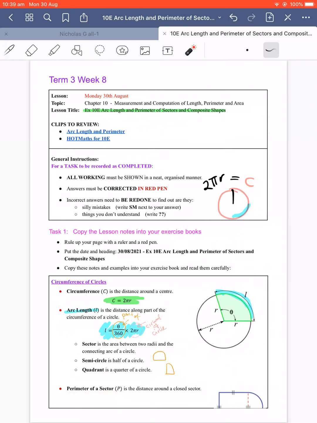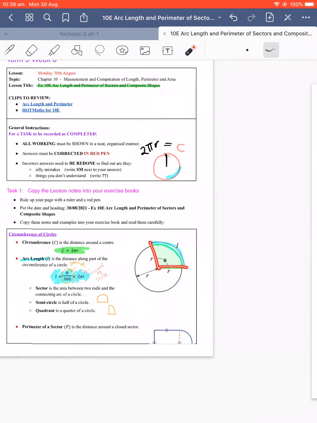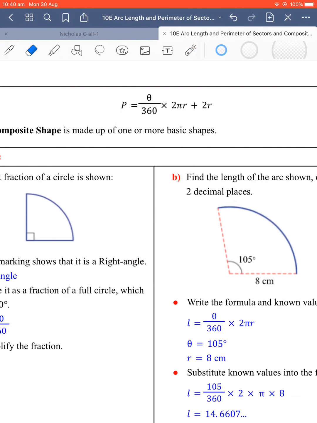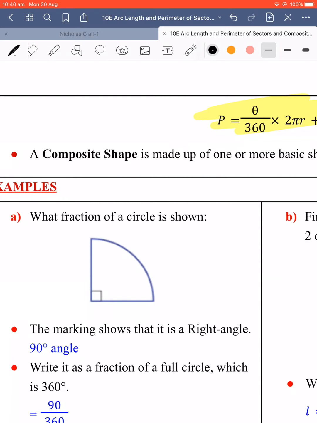Next part we are going on to, we can get the perimeter of a sector. So thinking about now your slice of pizza. To get the perimeter of my sector, I have to add this length, which is my arc length, to my two radii. We have a particular formula for this one right here. So let's break this formula down with our diagram. So here's my diagram. I'm going to draw my pizza. I do like a meat lovers, so I'm going to make it a meat lovers.